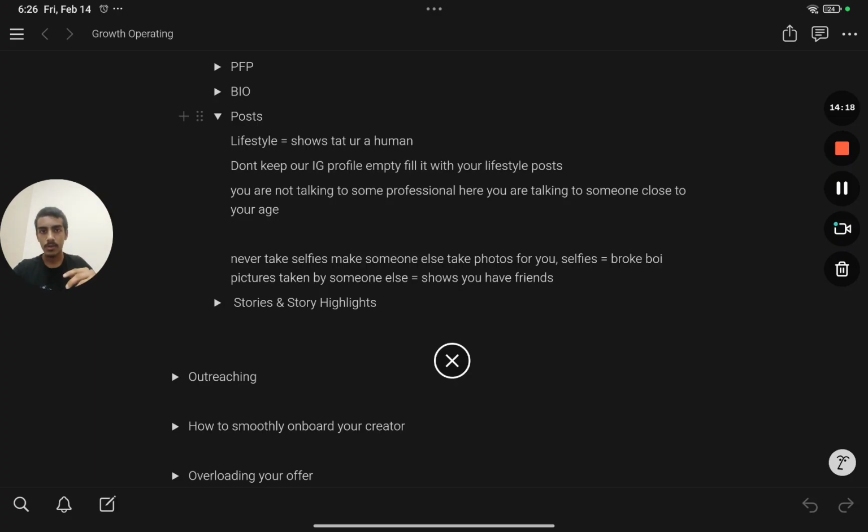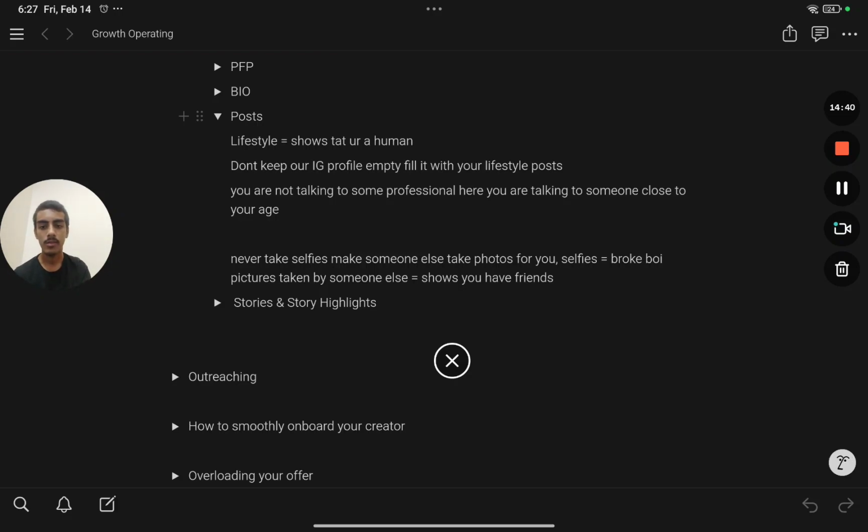It never helps. Even if you're not trying to make money with Instagram, just have a good profile picture, bro. Because in future, if you're trying to make money or trying to make friends, Instagram is going to help you a lot.